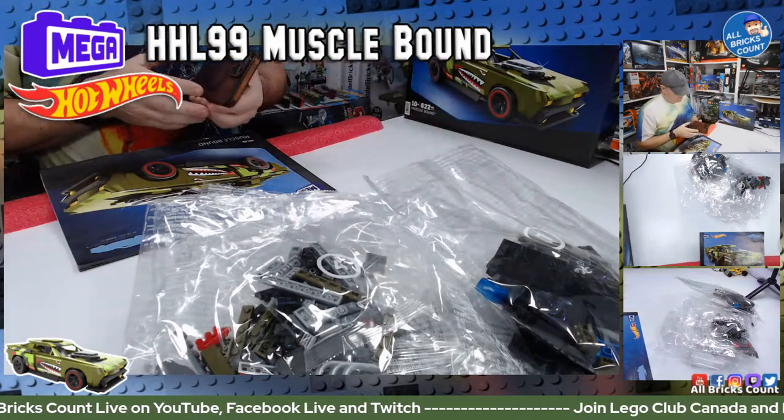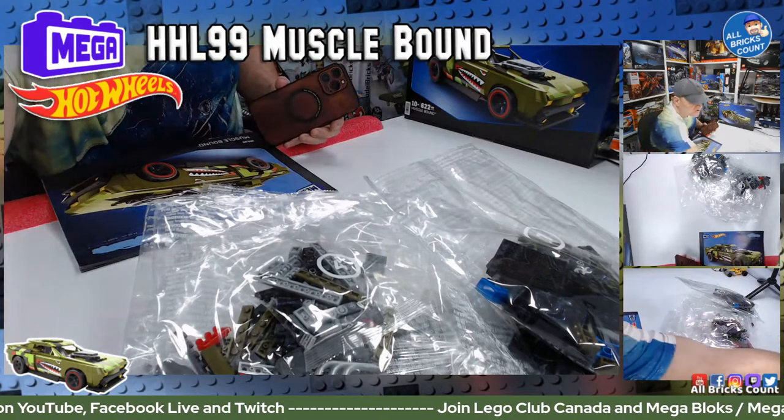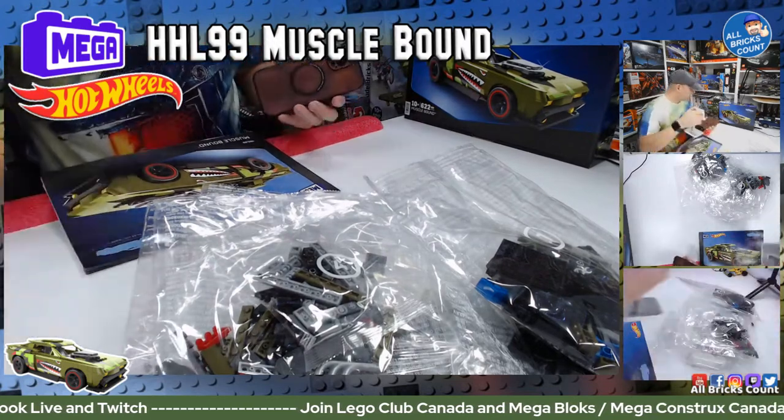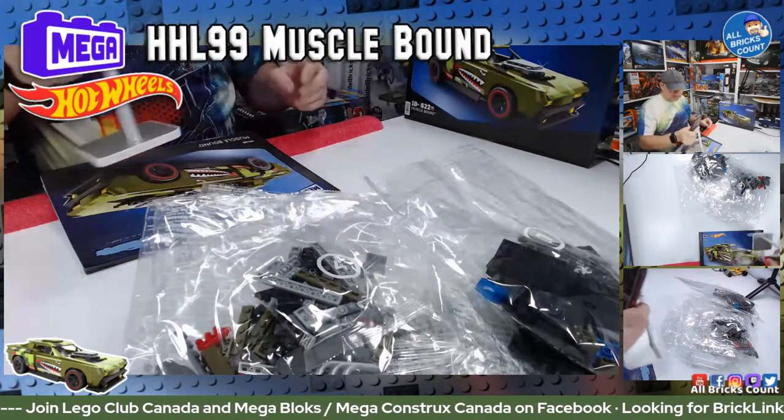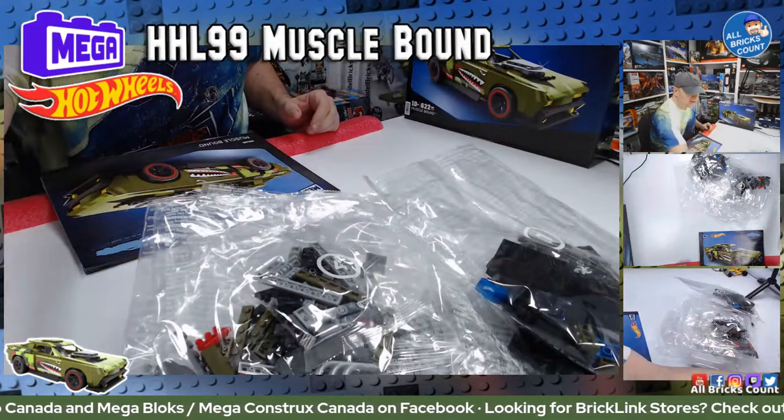Yeah, this is definitely a sweet looking one, that's for sure. Having built the small one first, and I've got an actual Hot Wheels that match that, it is kind of cool.